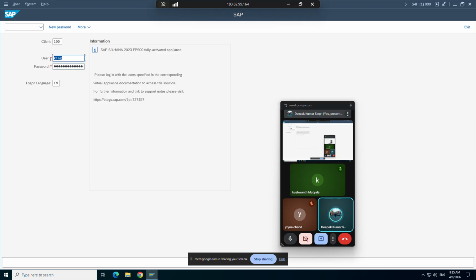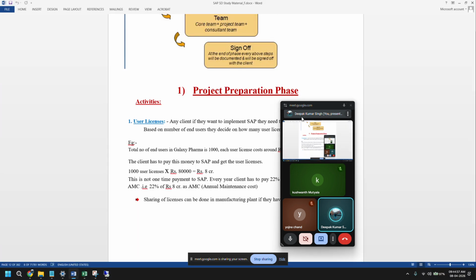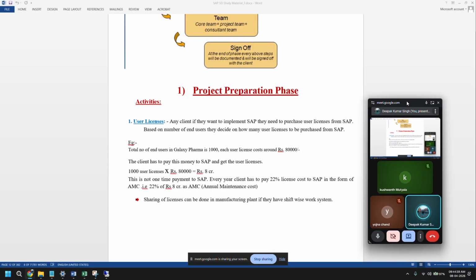So the king is one user ID. SAP sells the license in this form also: for 100 user IDs you have to pay me this much, for 200 IDs, if you are going to use them, you have to pay me this much. So SAP charges by the number of users or user IDs. There is also a plan for unlimited users, but that is a simple business thing actually.